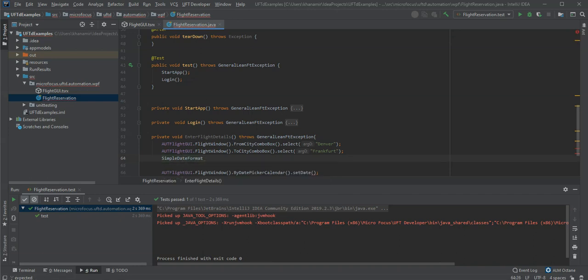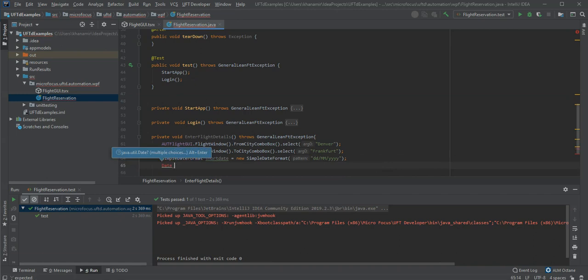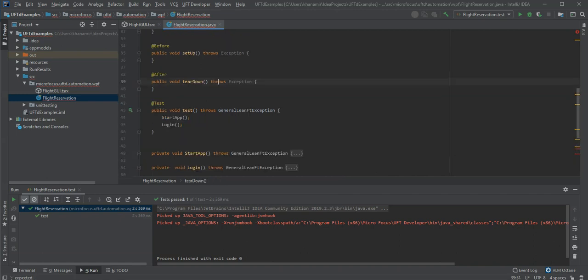Let's say this is the short date, and we format it with new simple date format, and here I just enter the format of the date. Let's edit.